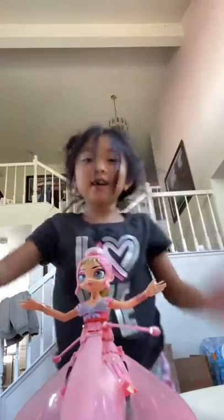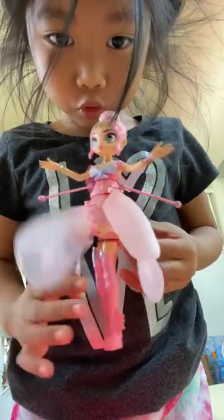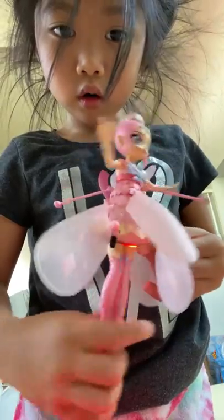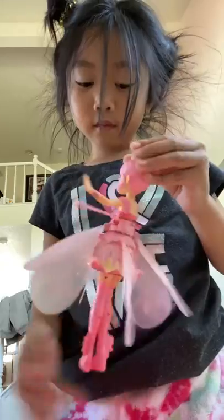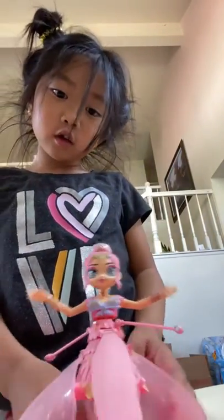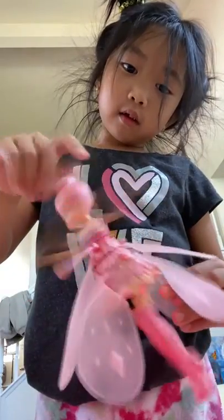And I'm back! I wasn't as quick as you thought, but, oh, and also you forgot to look at the boots. The head and the boots are attached to each other. So if you want to spin this, you have to take it off and spin the head, holding on to one of these.